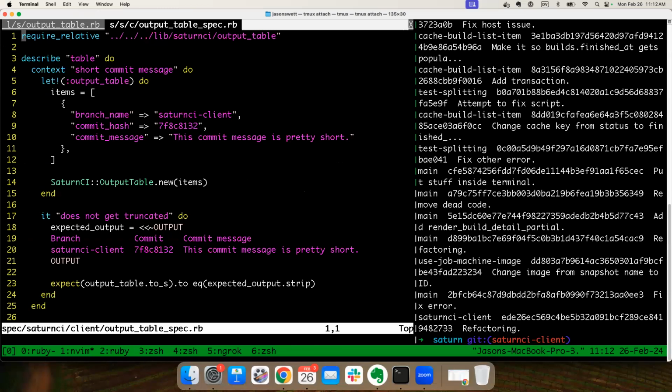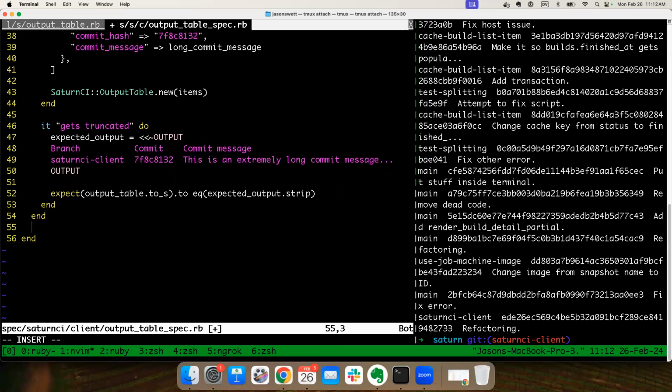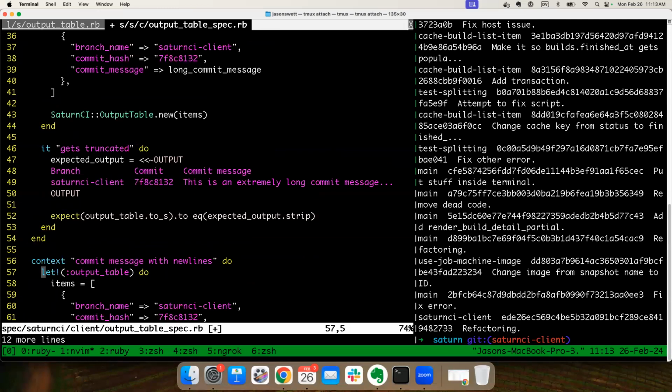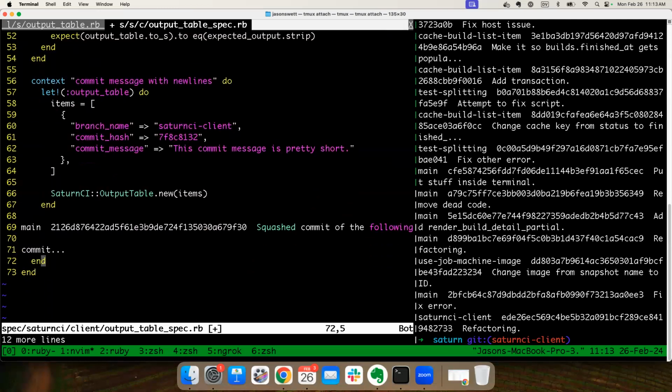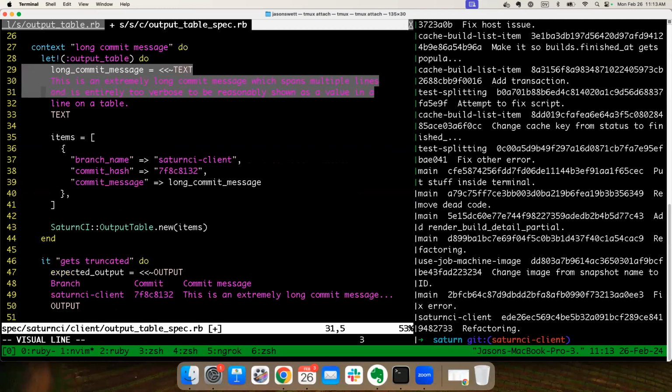Okay, so we have short commit message and long commit message. Let's do commit message with new lines. Okay, so I'm going to copy this setup here. Yeah, and actually I want to copy this setup.